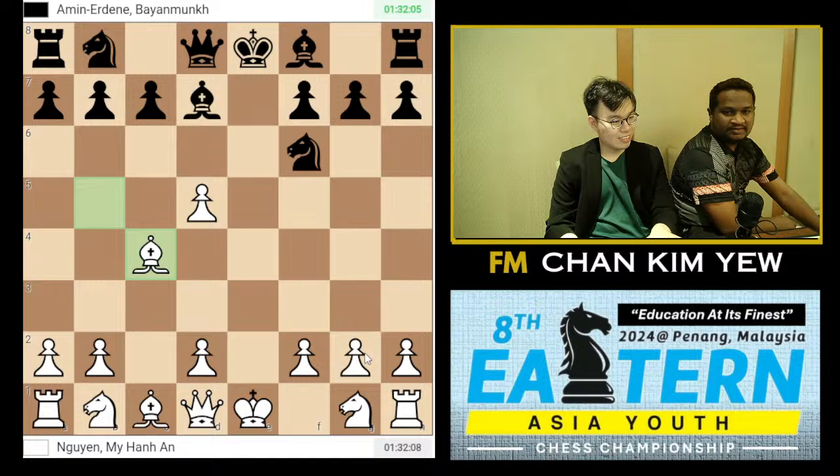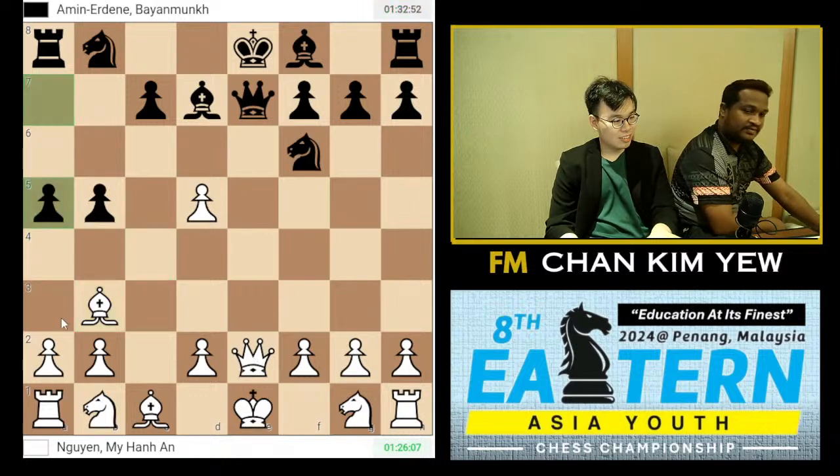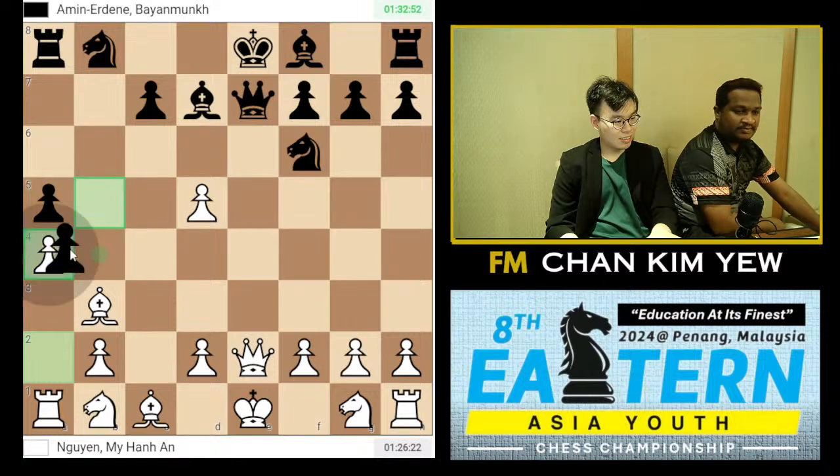Is b5 best? It's one of the moves. Queen e2 and you go queen e7. Why is this so good? a5. Why is this so good? a4? a4, and then b takes a4. Rook takes a4, or bishop takes a4. Queen takes a7. And then you just take d5. Alright, okay, you have no problem there.